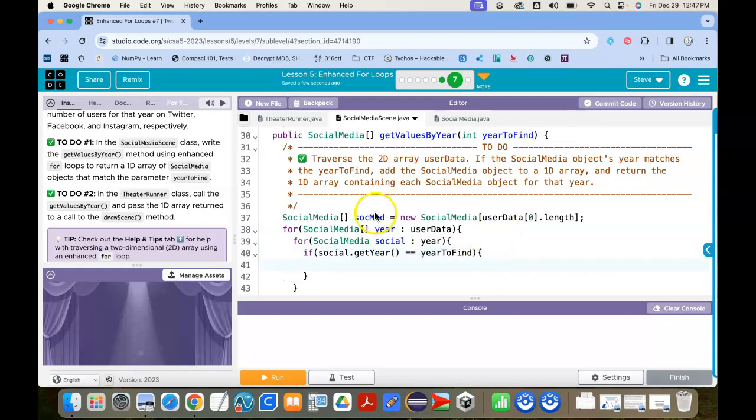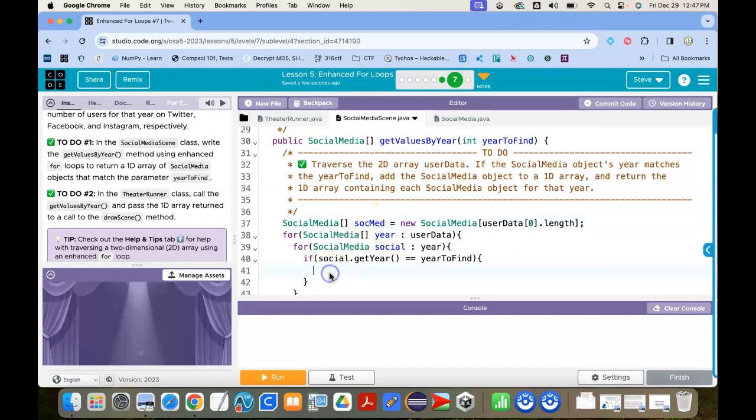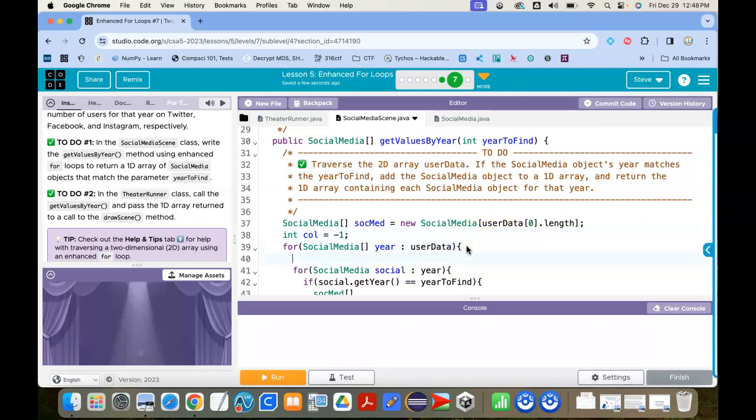I want to take this array. I'm going to go socmed at, ooh, so I don't know the column that I am in. And so what I need to do is I probably need to create an int column equals -1. And then every time I go through a new, well, that is a row.